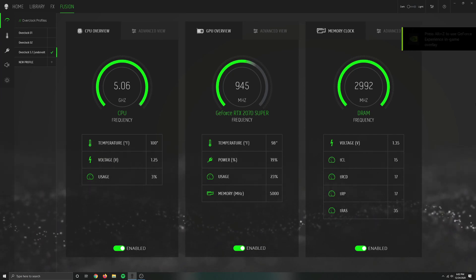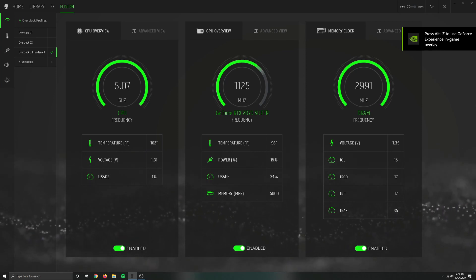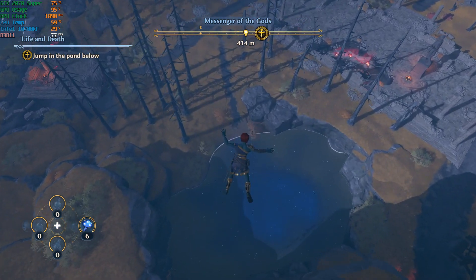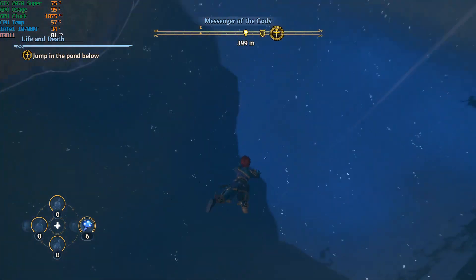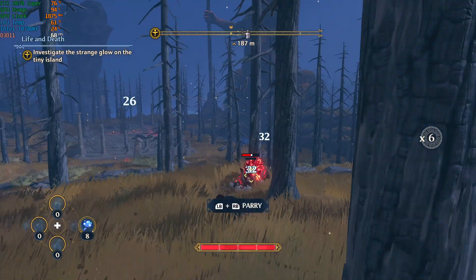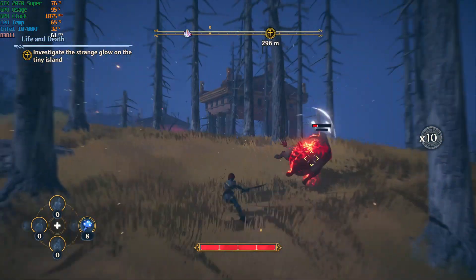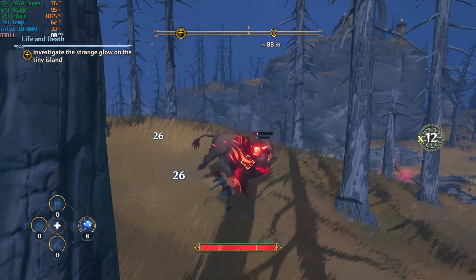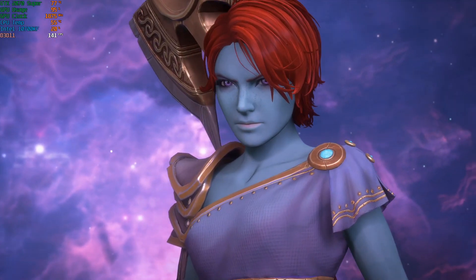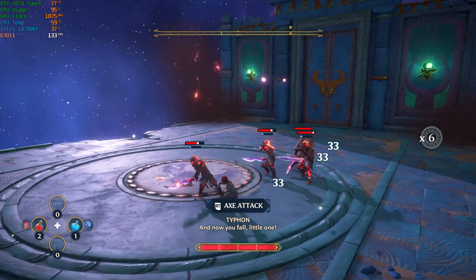I'm running a 5.1 GHz overclock with a 1.26 undervolt. Under normal web browsing and productivity work, this case is pretty much silent. The fans do pick up speed when the R11 is under load, but are no longer loud and obtrusive. I can easily game without headphones, and the fan noise fades into the background of the room. The CPU also runs cooler, with the 10700K rarely getting above 60°C even under load. Overall, I'm happy with this mod. The case runs quieter and it runs cooler — really, what more could you ask for?